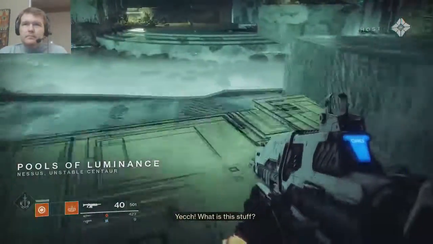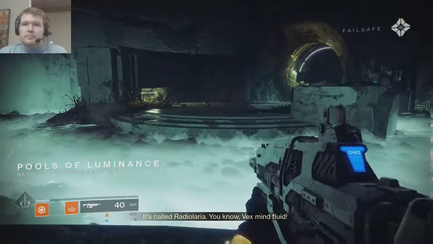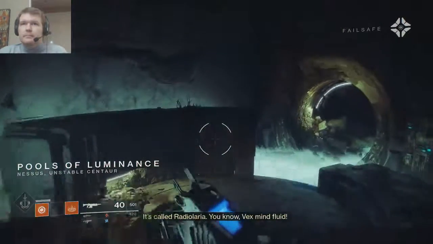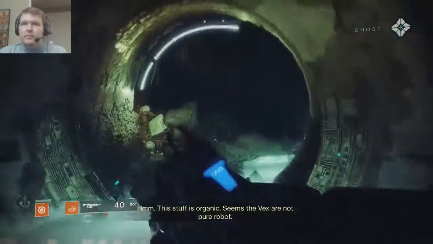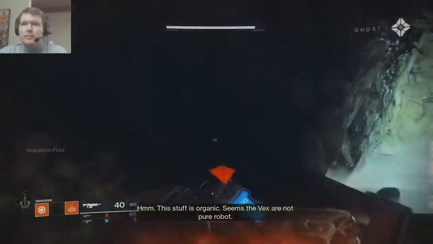What is this stuff? It's called radiolaria. You know, Vex mind fluid. This stuff is organic. Seems the Vex are not pure robot.